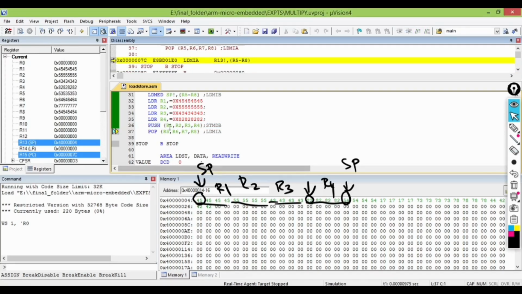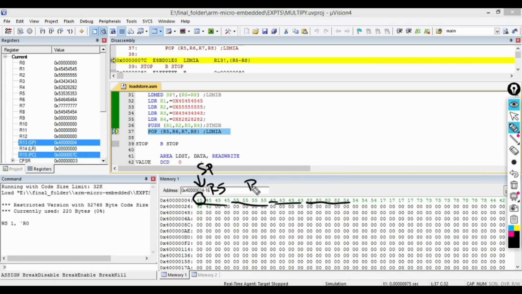Okay, so last thing what we have is pop operation, which is nothing but LDMFD, or in other words LDMIA. So what should happen here? It's increment after, that is increment after loading. Load the first value into which particular register?